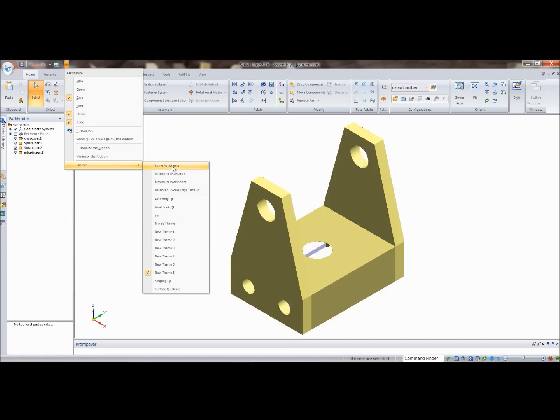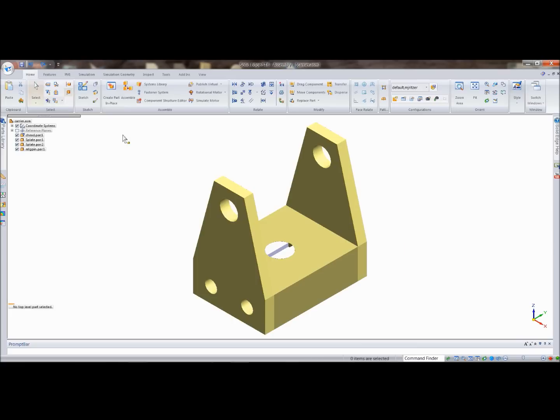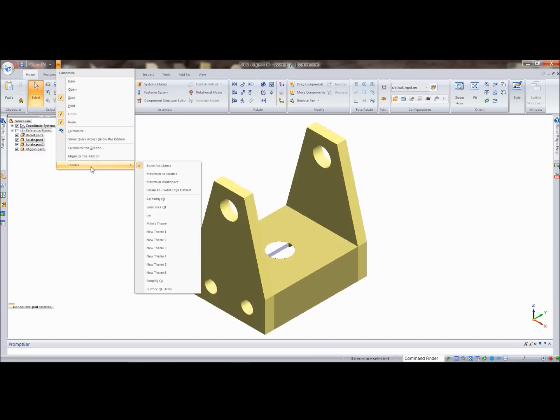So if you're in need of some assistance, you're a casual user perhaps, you might use it once a week or twice a week or whatever, you might select some assistance theme, and what that will do is it will change everything up here. It will reorganize your edge bar and give you some other enhancements, and it will also pop up things as you're creating stuff. So again, it's for the casual user, someone who may not use it a lot.